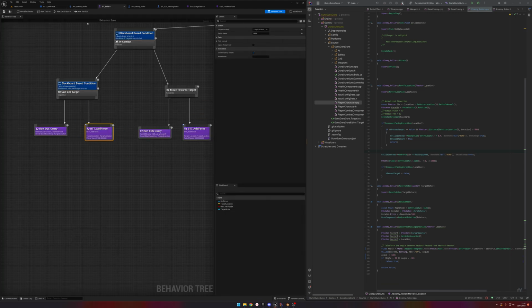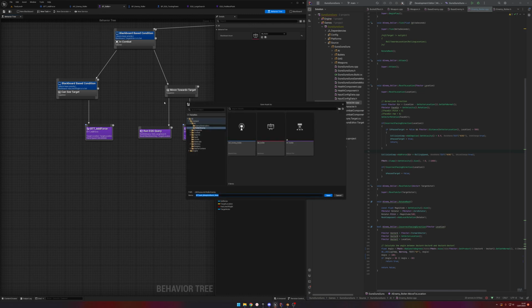So what I need to do is, because it can see the player, it's that close, we just need it to... BTT, we just need to chase player.